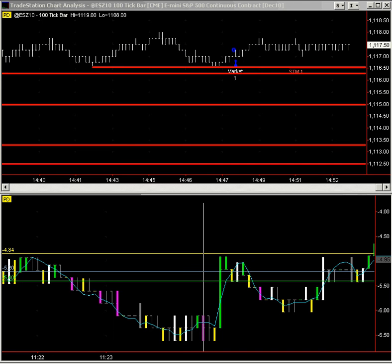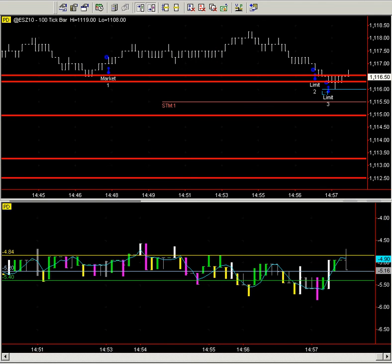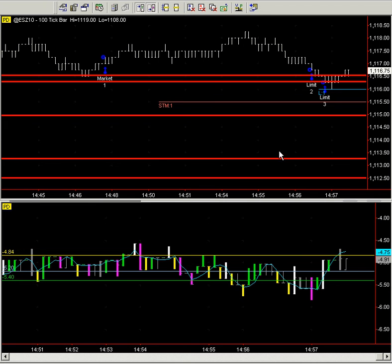So we may get in a little bit more if it retraces, but by no means be surprised to see this thing move right up to the high. Now, even though the market did not continue its upward thrust, it will. So we bought in here a few more contracts as it retraced, finally came back down to where we expected it to. But this should move again. It should just turn right around and move straight back up.